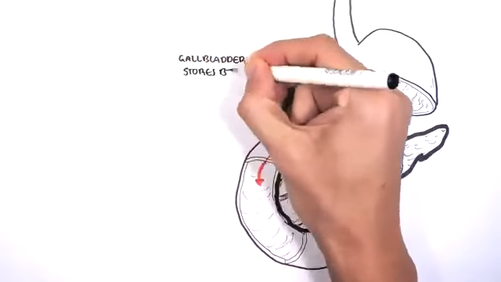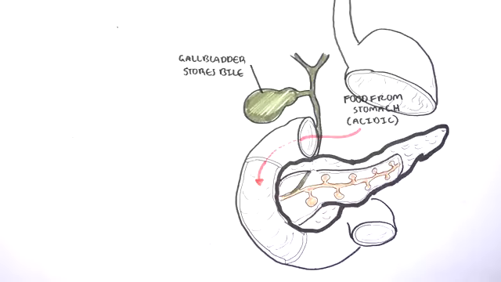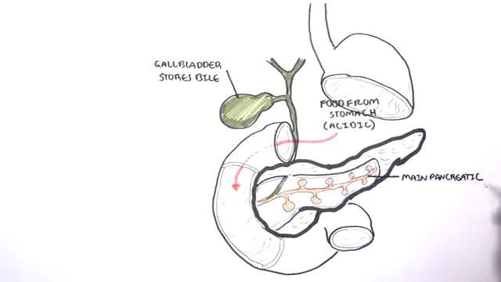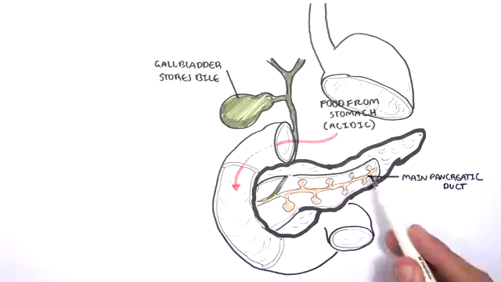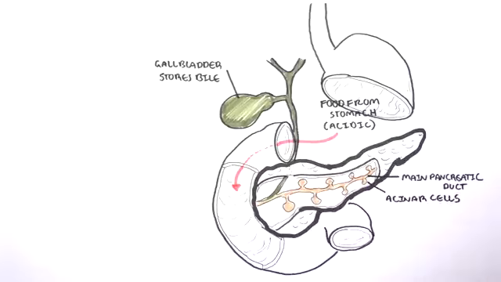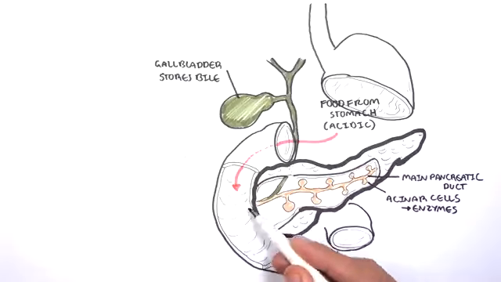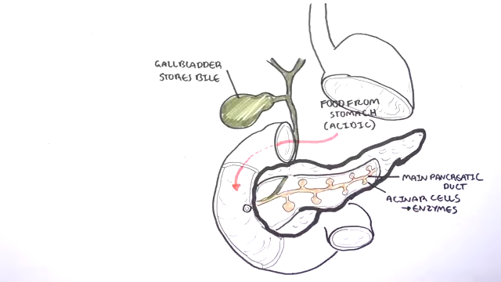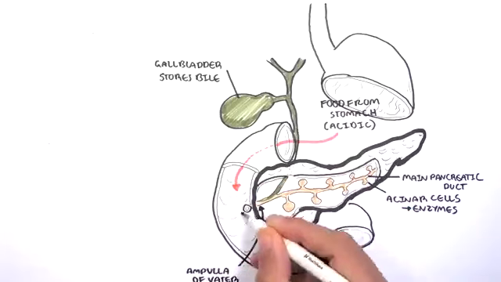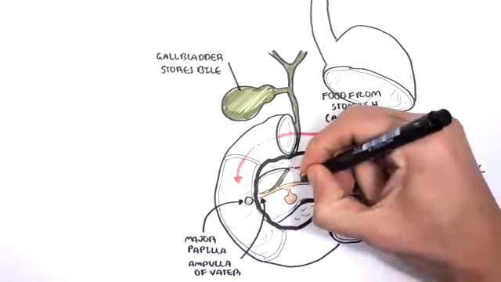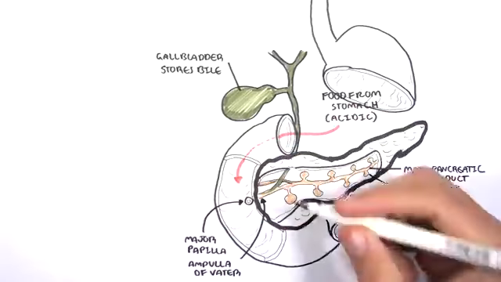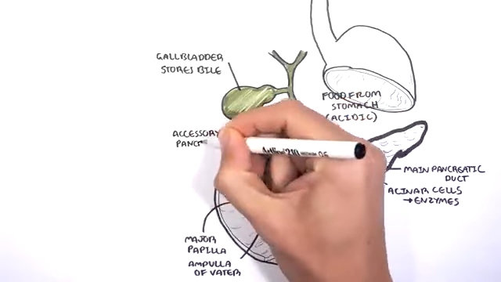When food is in the small intestine, the gallbladder is stimulated to secrete its stored bile into the duodenum. Also, the pancreas is stimulated to secrete digestive juices into the main pancreatic duct and then into the duodenum. The juices are produced from the acinous cells, which again produce the enzymes to help in the digestion of food. The common bile duct and main pancreatic duct converge at the ampulla of Vater before entering the duodenum through the major duodenal papilla.